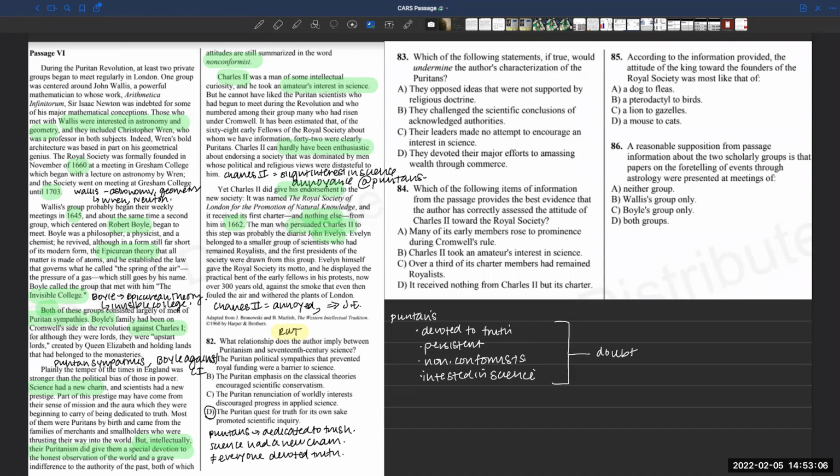I see your point, but one thing I could counter that with is, could you be devoted to more than one thing? Couldn't they be devoted to the truth and on the side, maybe having a side hustle of making some money? Also, second thing is, this passage never talked about wealth. So I see your logic. It's just, notice how A is saying that they only support ideas that are supported by religious doctrine. We say nothing here about truth. So that's slightly better. But I see your point.